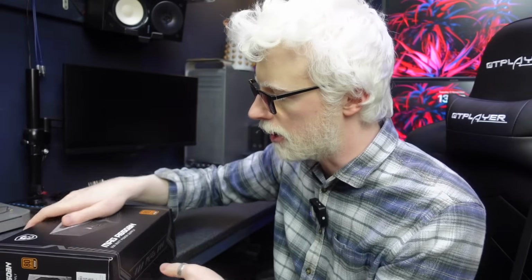In the unlikely situation that the motherboard is fine and it is the CPU, so let's say I try a new power supply and I try a new motherboard and I'm still getting these crazy blue screens, then we'll have to blame the CPU because that's the only component I haven't changed. Memory, arguably, I haven't put different memory in there to try, but I've tried different sticks and different pairs and none of it seems to make a difference. So maybe I could try different memory as well. But if it is the CPU, I don't have a second AM4 CPU to try, which is a bit of a pain. I could always look out for one somewhere to have in stock.